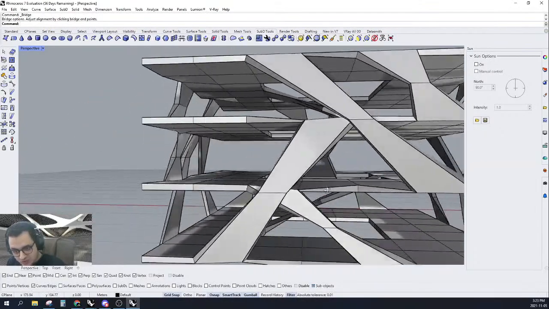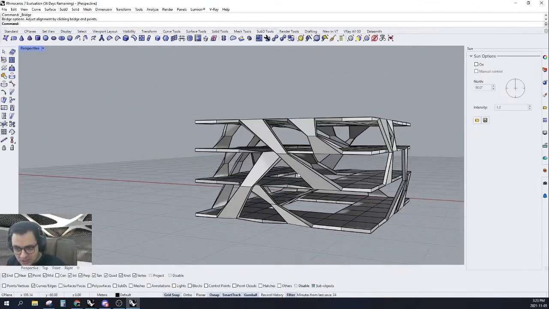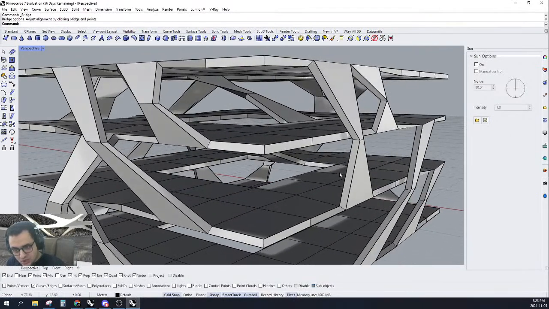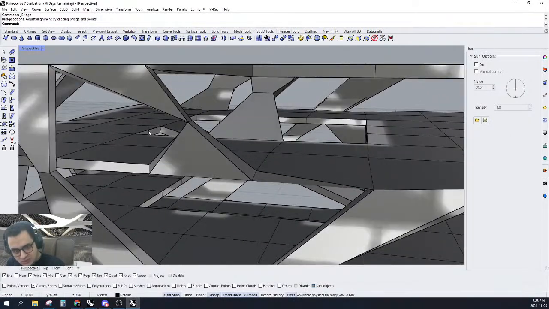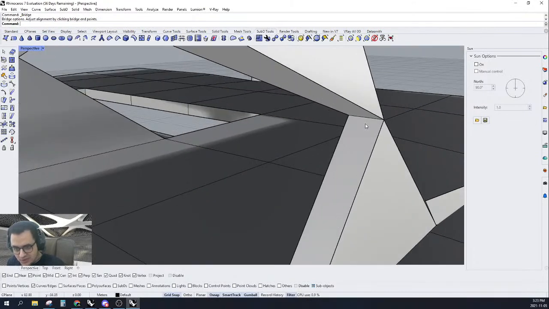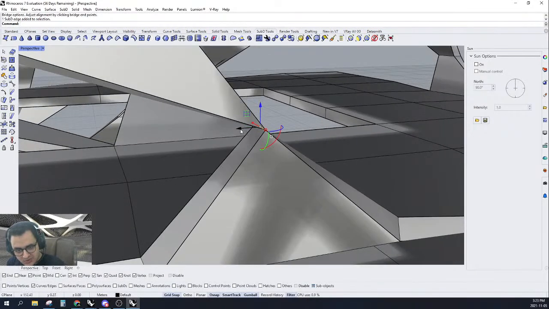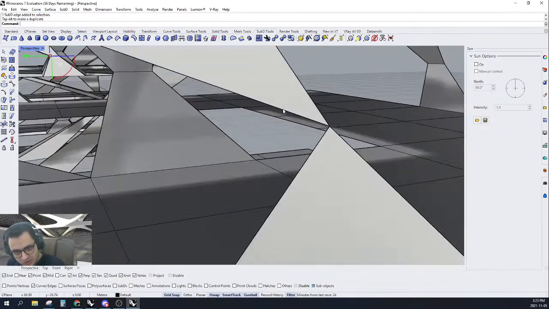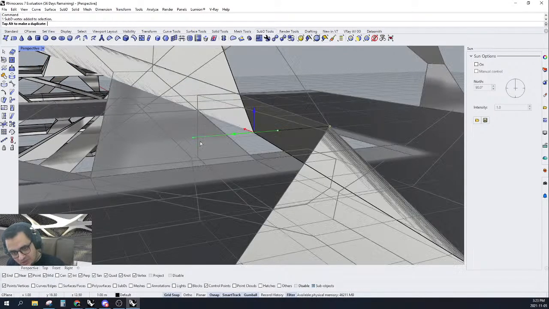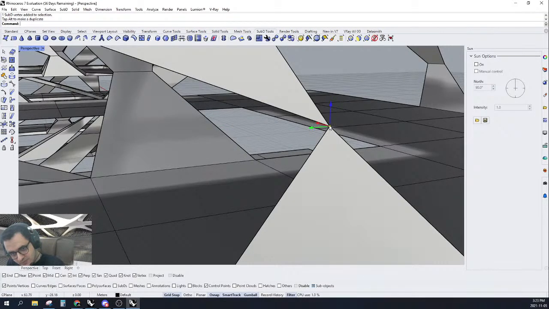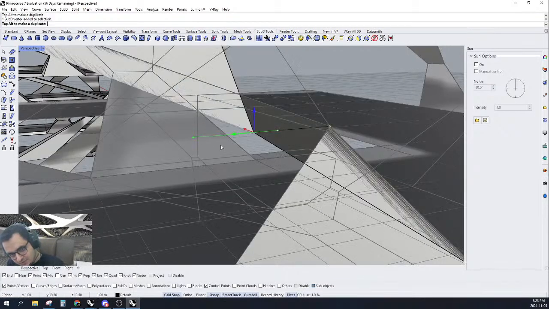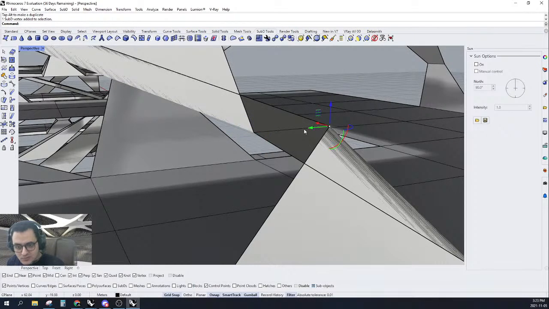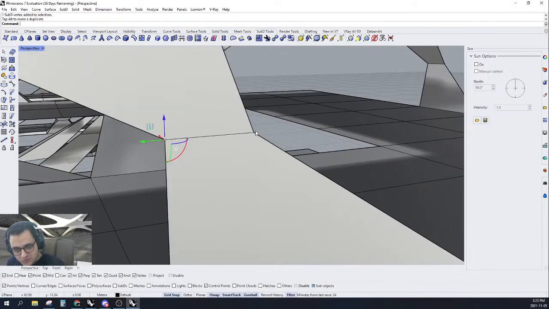So if one of them is making a problem, it will give me a hard time. What is that? Something like this needs to be fixed. Maybe this will move it a little bit. Yeah, something like this. I think it's not working in here as well. Let's fix this vertex. Not you, the other one. Okay, let's move this 2 and move this and move both of them 1.